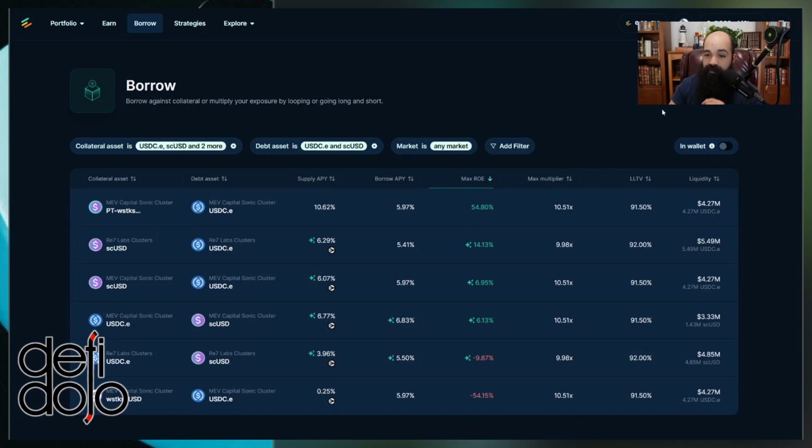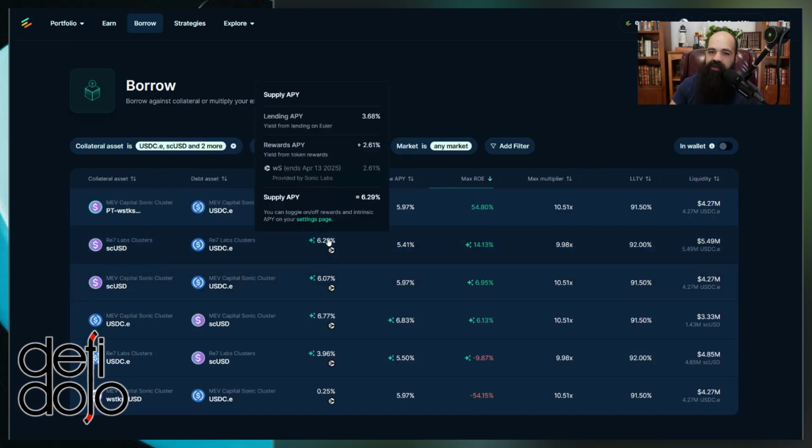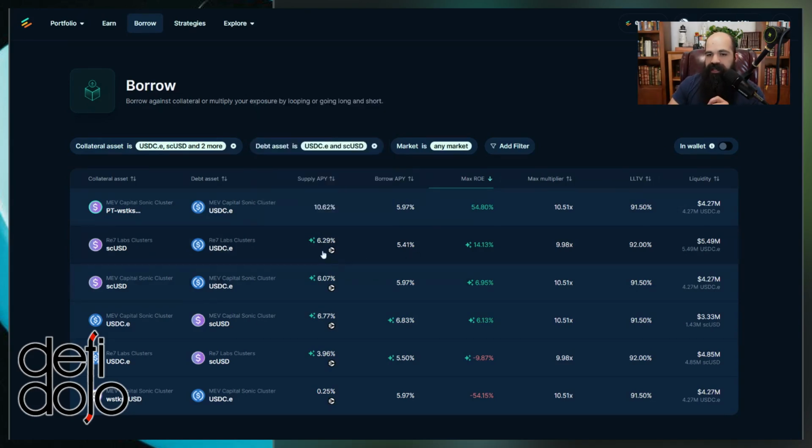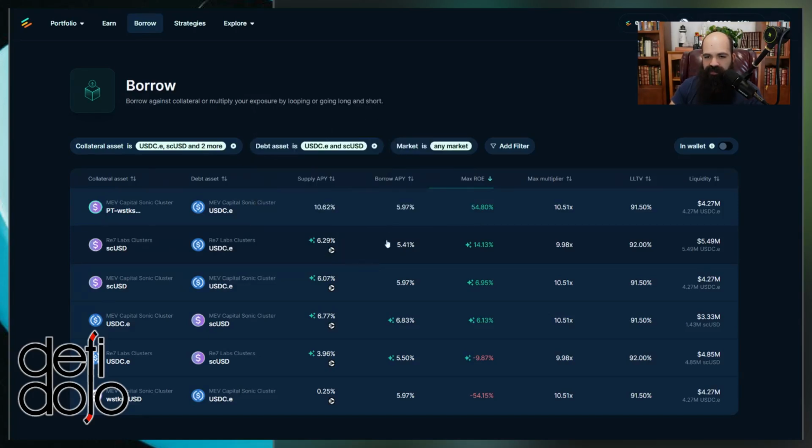If I wanted to be a points farmer, I would go with something like an SCUSD, USDC. But know your yields. The organic underlying yield here is 4%. So it's a negative carry, gross, I guess. I don't know what you would say. With just the interest rates, you're getting paid 3% on collateral, paying 5%.